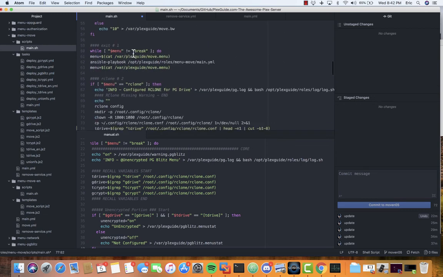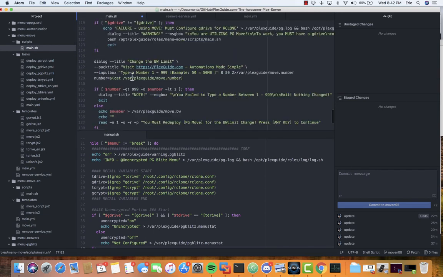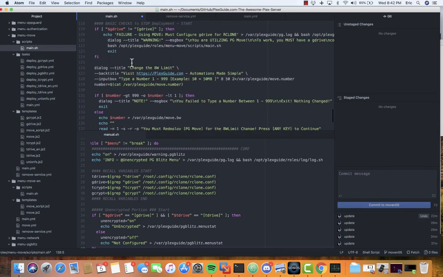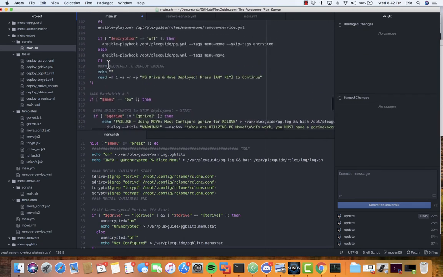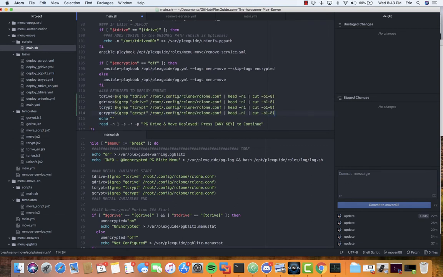Because the thing is, when you're finished deploying, you should have refreshed it, but because it works, I just don't want it to throw the person off. Okay, change bandwidth limit, nope. Okay, might as well put it here, because this is where it will end.